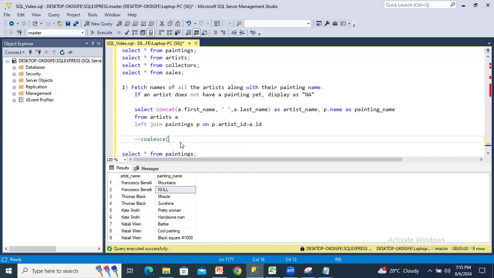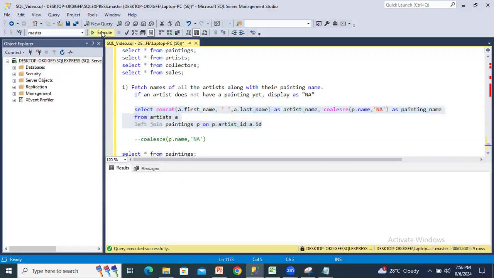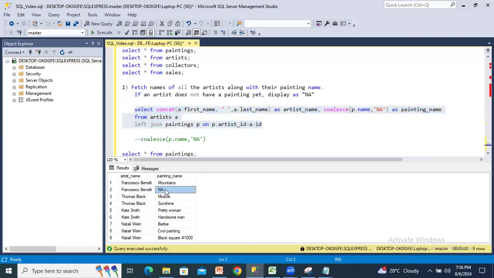So how do I write it? COALESCE of p dot name, comma, I will replace the null values with NA. The same thing I will replace for the p dot name. Now if I execute, it displays NA wherever the artist does not have any painting.